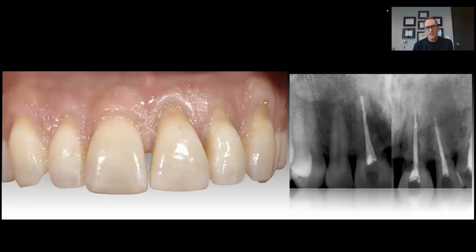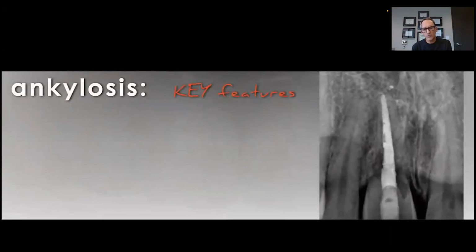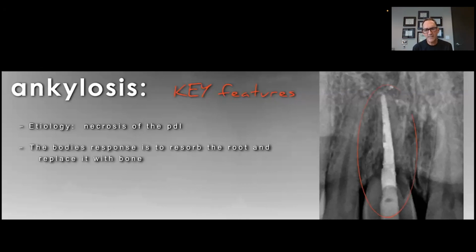The last piece with trauma is then teeth that are ankylosed. Ankylosis is essentially replacement resorption, and it occurs when you damage the PDL, right? When you damage the PDL because the tooth falls out and it's been exposed to the air or it's been crushed in a traumatic blow, that PDL dies. And the body's response to that is it sends in cells, and now you start to have bone cells that basically engulf the root. So the root and the bone become fused, and the bone is basically replacing the root.